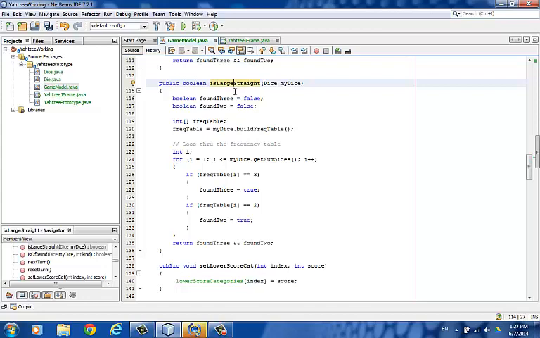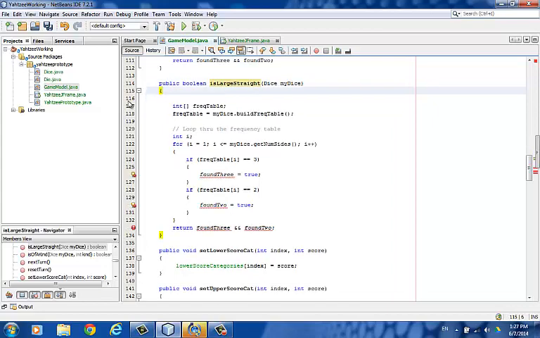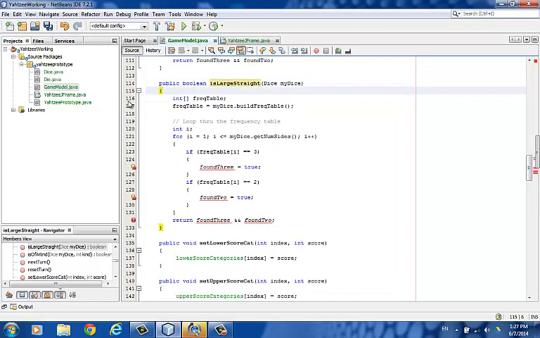So first we have to build the frequency table. Here we're going to get rid of these two booleans because we're not doing full house anymore. But we do need to build the frequency table, so we do that. It returns us the frequency table. And then we loop through the dice. I guess we're not looping through the dice, we're looping through the frequency table. And we're trying to see if there's a 1 in the slots for 2, 3, 4, and 5. After you know there's a 2, a 3, a 4, and a 5 in the set of dice, do you really need to check to see if there's a 1 or a 6? And surprisingly, the answer is no.